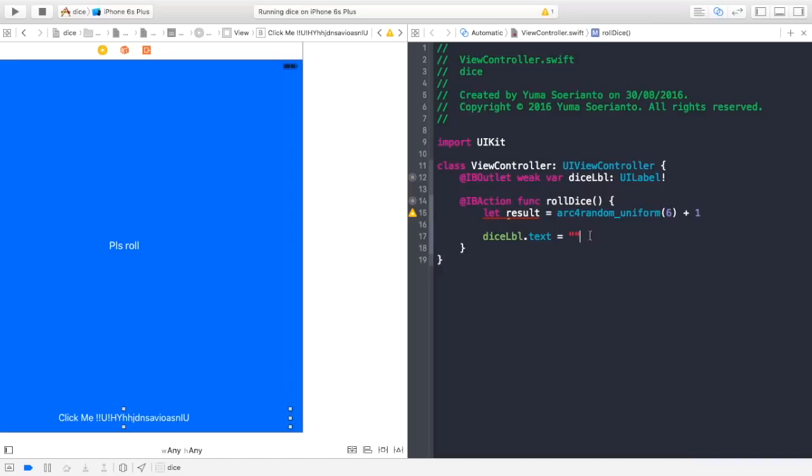So it's like converting another type into a string, or sandwiching it. So we do backslash brackets. Inside the brackets is what you want to sandwich or convert. So we put in result, and let's run this.